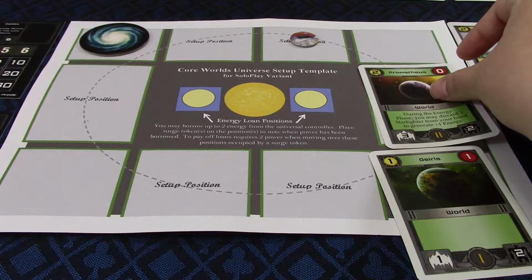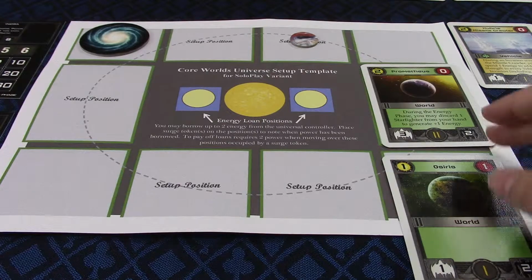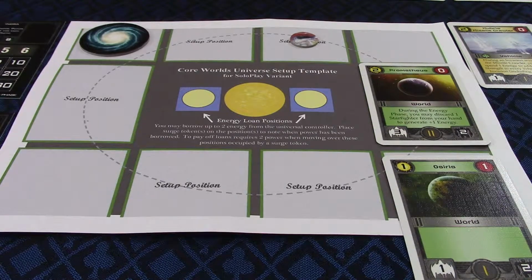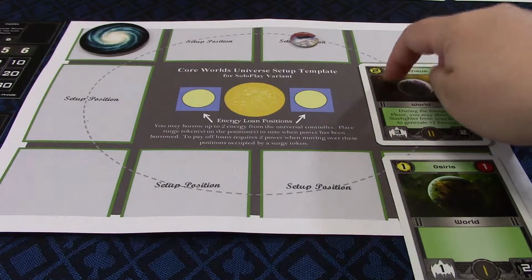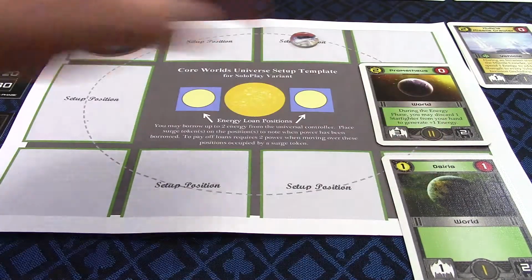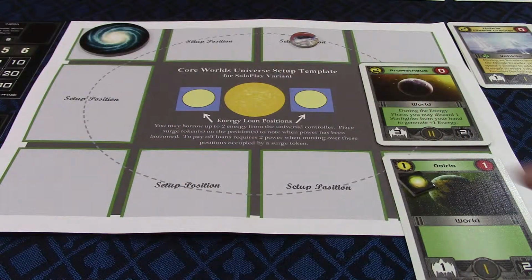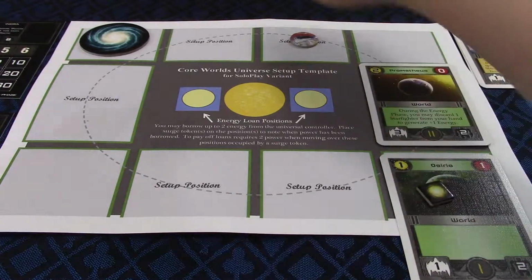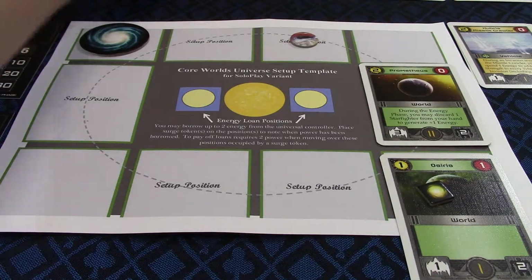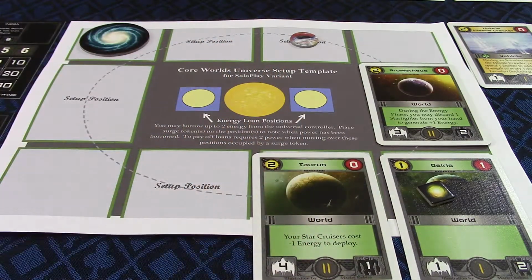Diagonally doesn't count. So we've got another world, which doesn't have more victory points, but it says during the energy phase you may discard 1 starfighter from your hand to generate +1 energy, which is okay. It does generate 2 energy, so already the cards are getting better. Oh, and we need to put an energy token on Osiris. So there we go. Let's see here. Ooh, we've got 3 worlds now.